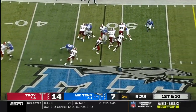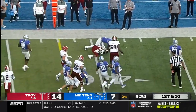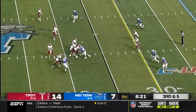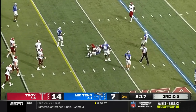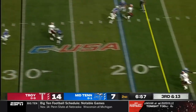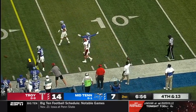First down and 10. They'll hand it off to B.J. Smith — dance around and pick up a dozen, maybe 13 yards before he's finally brought down. This is four-down territory, so be smart with your decision. Over the middle, pass is caught there by Trey Effert. Take a shot. Back shoulder throw trying to hit Whittemore again, and that one is incomplete.